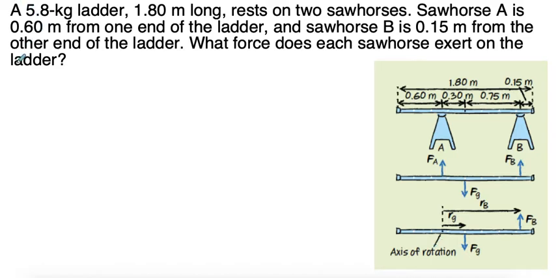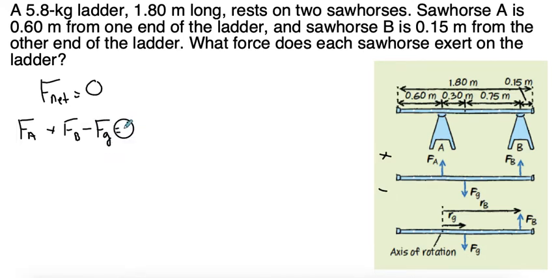All right, so let's write our net force equation. Net force is all the forces in the system. Right now, nothing is moving, so our net force is 0 newtons. We can break this down into the forces that add together to give us 0. We have the force of A, which is going up, so let's say up is positive, down is negative. Force of B is also going up, so those add together. Then we have the force of gravity on the ladder, going down, so we subtract that. Now we're going to need this equation again in a little bit.